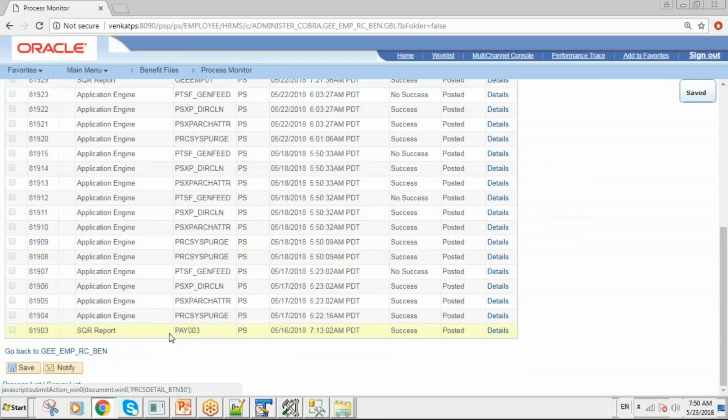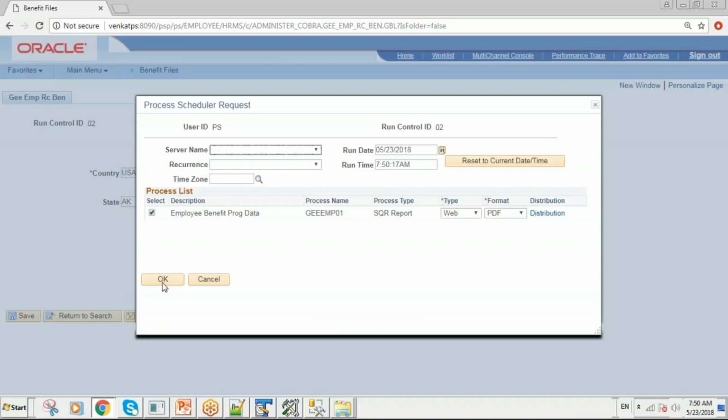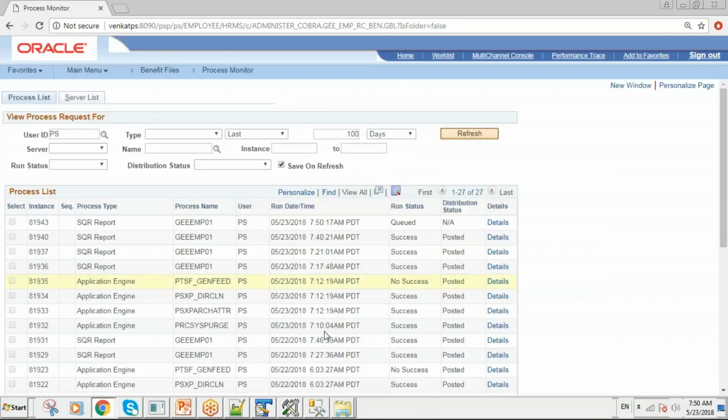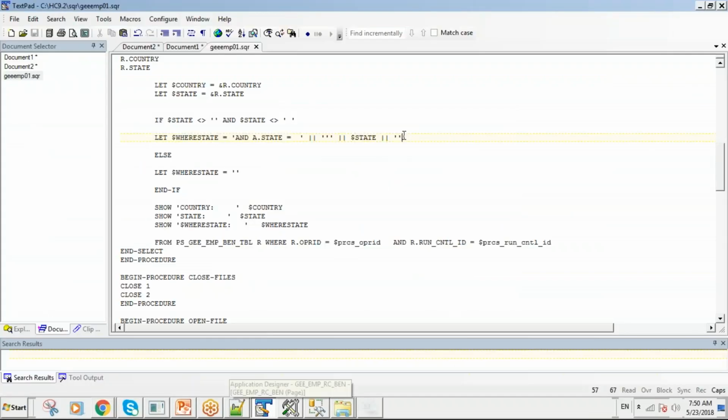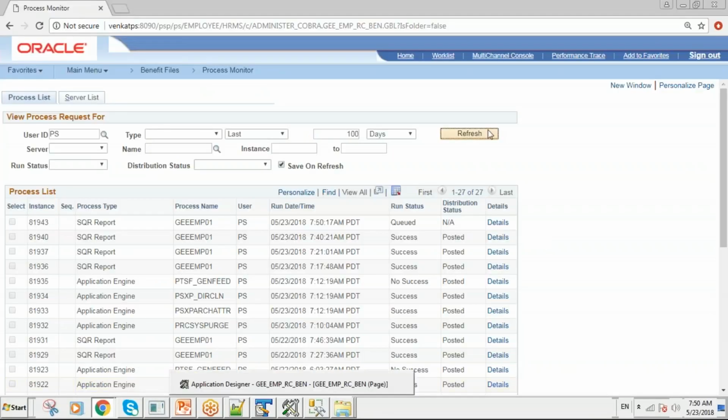That's what I'm saying. In People Code, if you miss any syntax, it will guide us at the time of saving. But in SQR, even if you miss a comma, or single quotes, or any syntax error, it will show us only at runtime. Only at runtime will it show the errors. Now it succeeded.